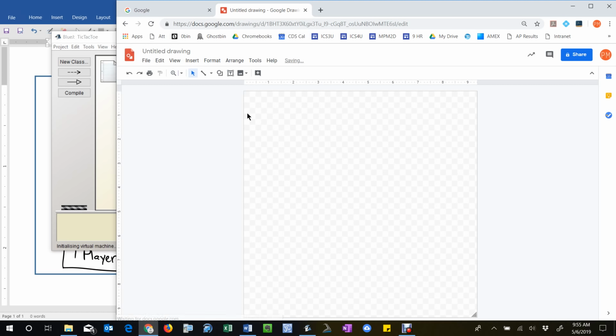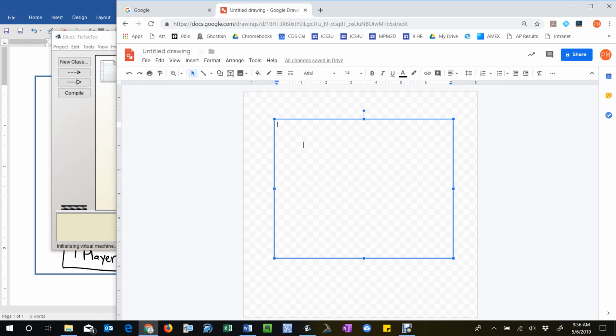So now you have some boundaries here. You know where to start and where to stop. So I'm just going to add some text right about here. I'm going to leave room for my buttons at the bottom. And in here, I'm going to say Tic-Tac-Toe by Mr. Morlag, May 2019.